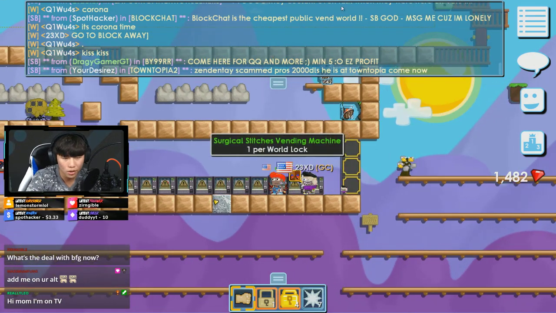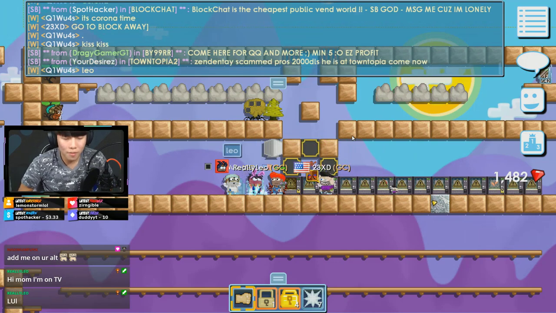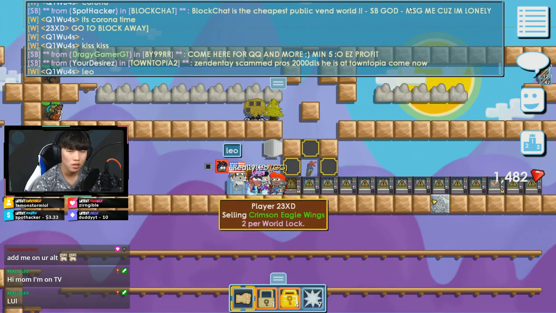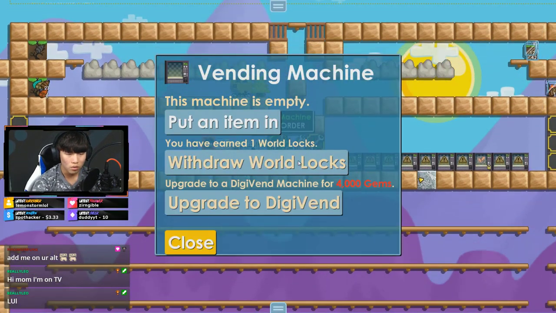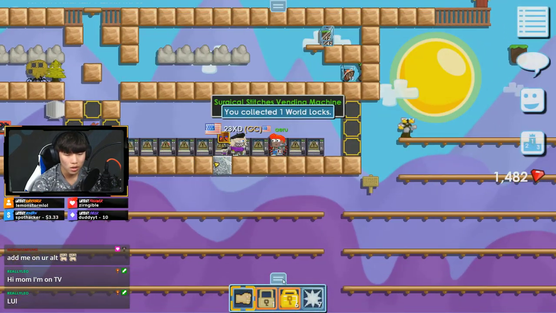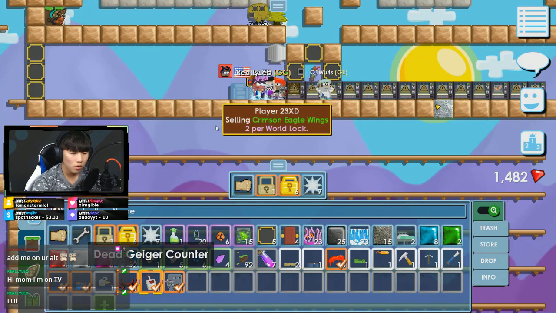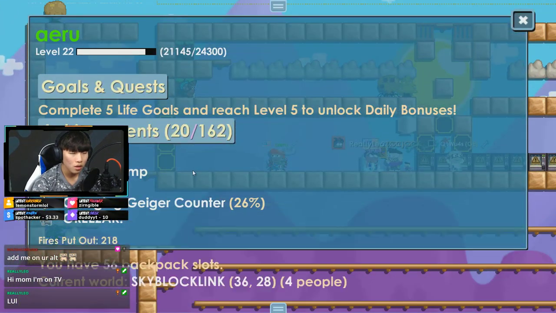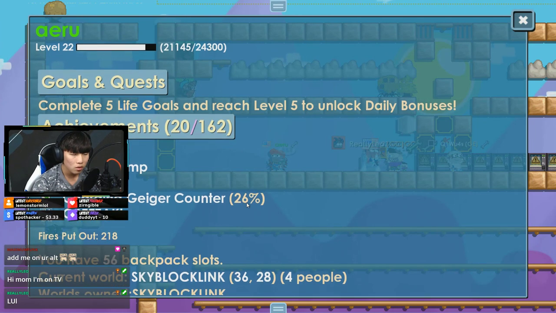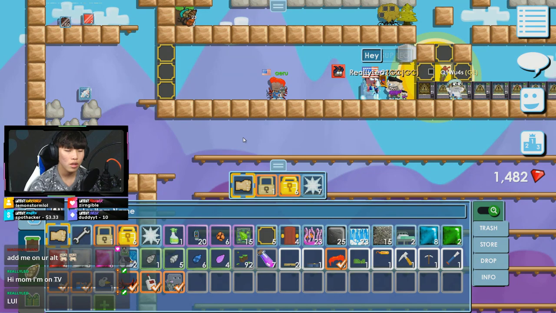So guys, let's continue this series. How many wardrobes can I collect from bending? Let me check. One. Alright, so I got two wardrobes from this bending motion. Let me check how many percent it is. Oh, 26. Okay, I should charge my Geiger counter.